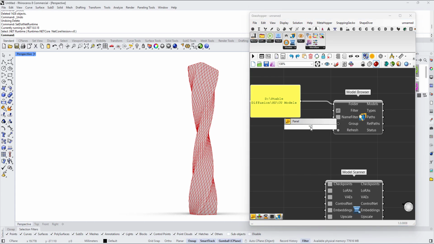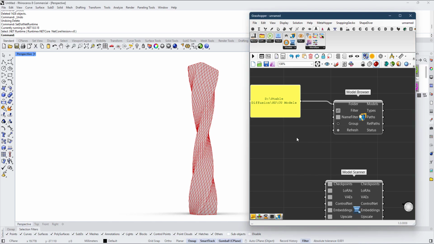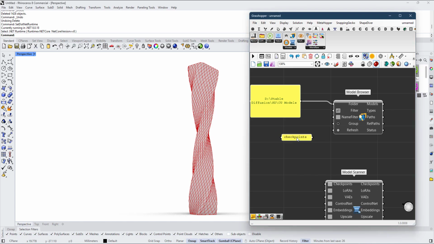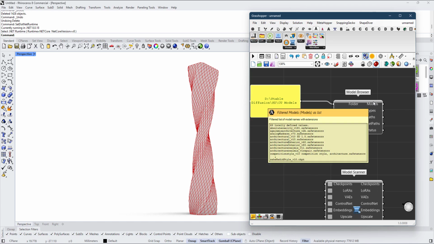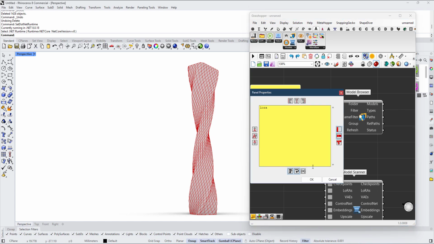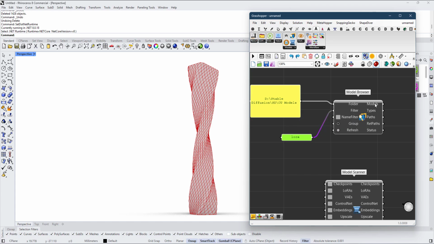And I can just type here checkpoints, and that will result in only the checkpoint files. Okay, and you can just type LoRA, for example, and press OK, and it will give you all the LoRA models if you have any. So it's not LoRA, it's LoRAs. Okay, now it will give you all the LoRA models here. It will show you even the path for them, the status, the relative path, and so on.